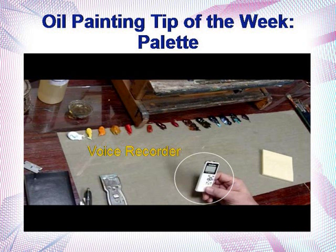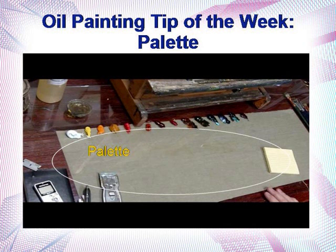Okay, let's talk about a palette. This particular palette is giant. It must be like a 24 by 30 or 20 by 30. It's big. And you're only seeing a portion of it on the video here. It actually extends out quite a bit further on both sides.